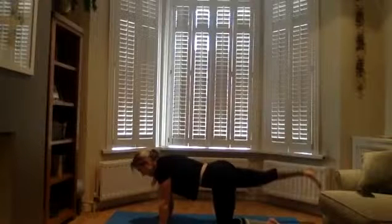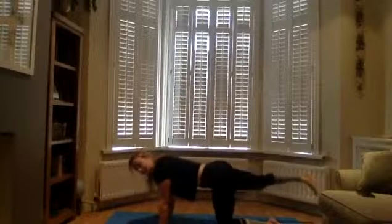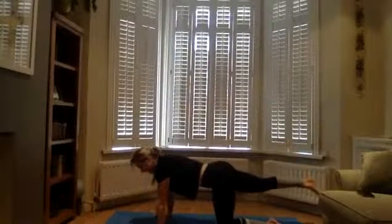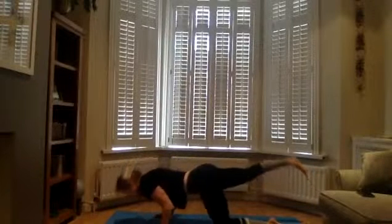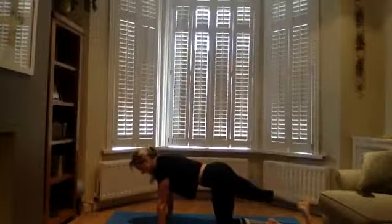Now, what a lot of people do in this exercise when they start to add the arms is sit back. Keep your weight going forward. So we're bringing the chest in between the hands, not the face in between the hands. Good, you 2 left. Bend, lower, elbows tight by your waist. Push away. Last one.